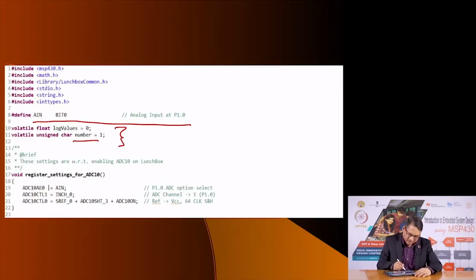Then we have a function where we initialize the ADC to convert the value, connect the ADC to channel 0, that is P 1.0, and then use the VCC as the reference, and using 64 clock pulses for conversion for the sample and hold.